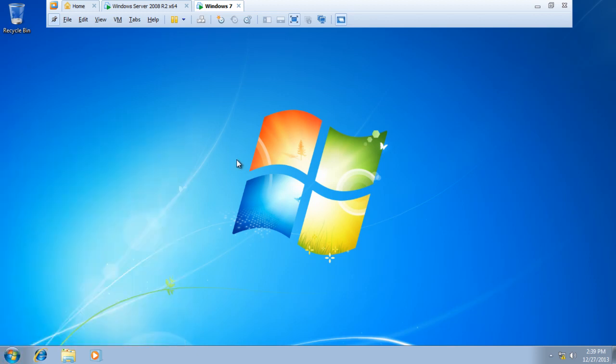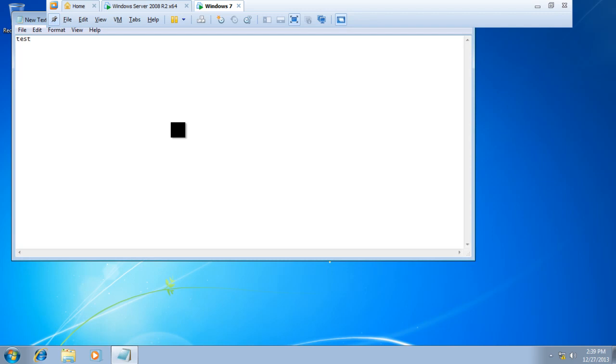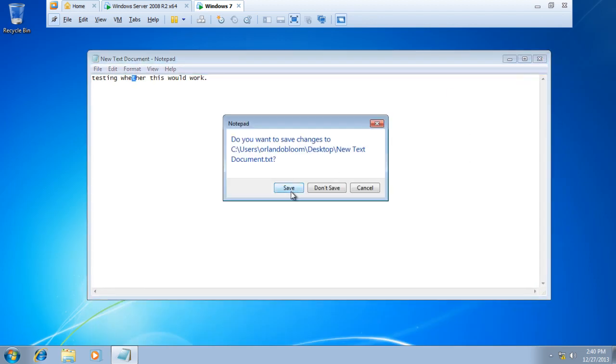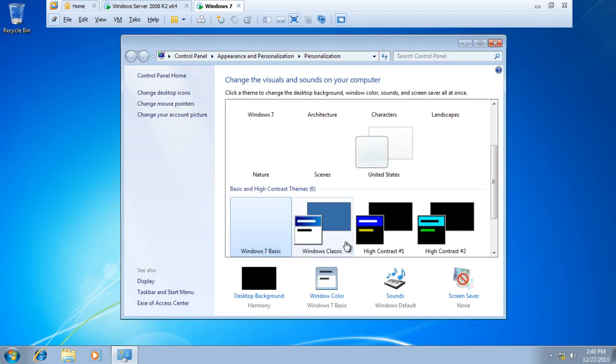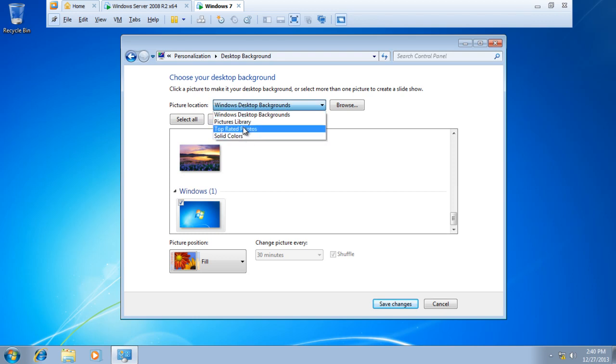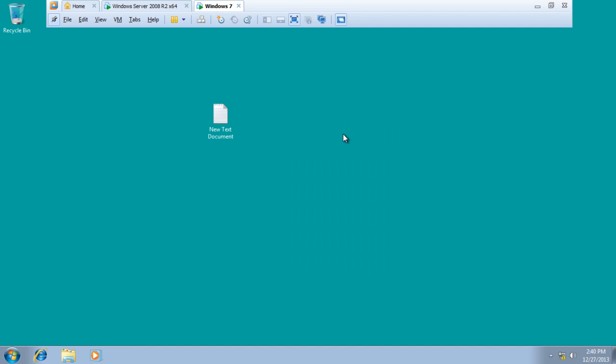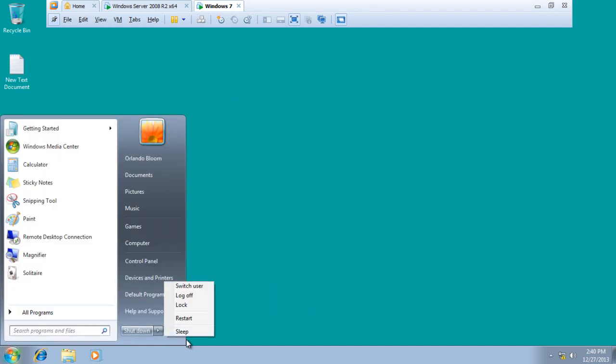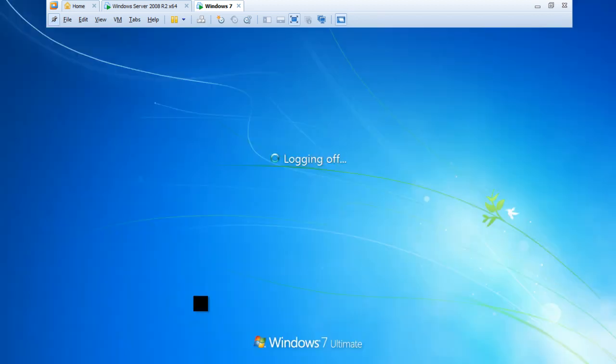as our user Orlando Bloom. Now we can make changes onto our desktop to see whether it would work on another operating system. And we can probably change the background. And we would log off. Now remember, we must log off in order for the changes to be made or applied. And now we're going to log on to another operating system to see whether the changes have been applied there.